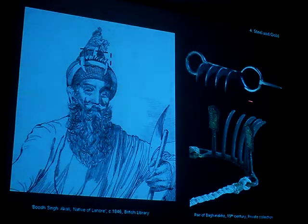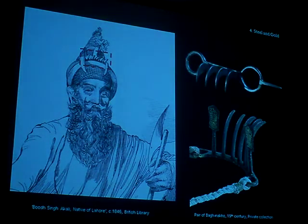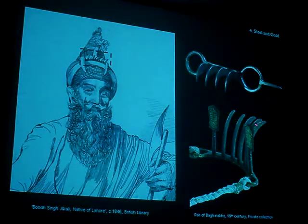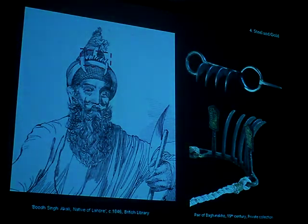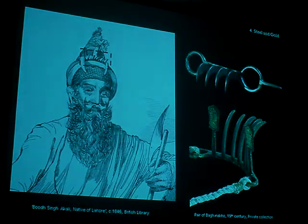However, we have one here, which once again has been modified. And this is a Sikh bagh nakka. And this is one that you couldn't hold. This is only made to be put into a dastar like this. So weapons such as these, when we find them, we know are individually Sikh.